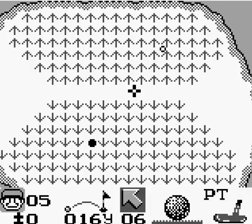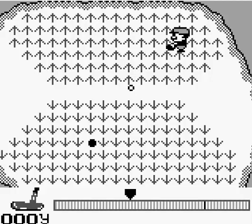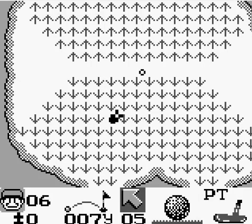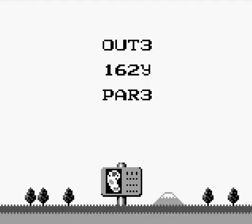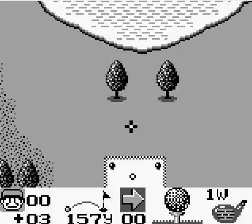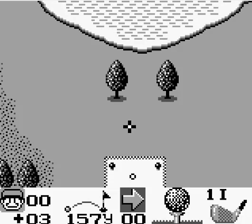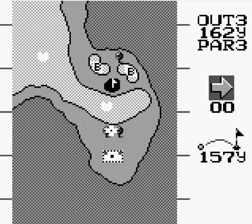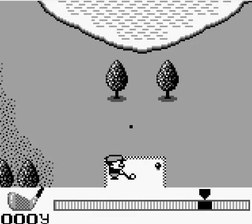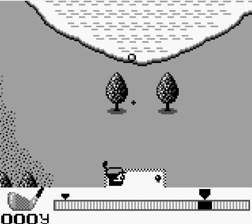Oh, wait a minute, so that's 16, so I'm hitting uphill initially, which is going to take it that way. Then it's going to go downhill, so I think we need to go for about half. Nah, that was rubbish. So we need to move it slightly this way. Get in! Yes! I think that's Mount Fuji in the background. And what is this going to be? 157. Dearie me, it's been a long time. I don't know, 5 iron possibly. Yeah, we'll go for a 5 iron. Is that enough? No, it's not.